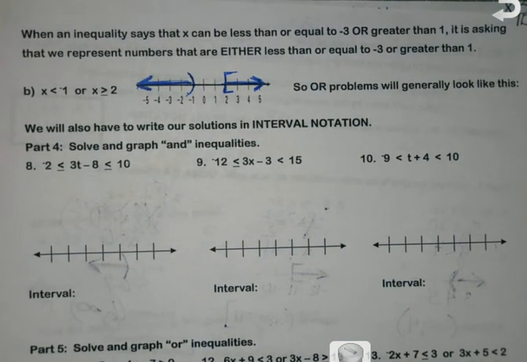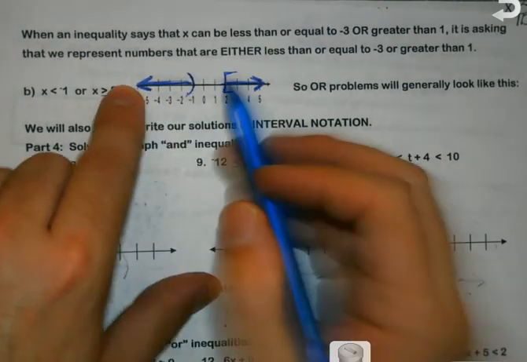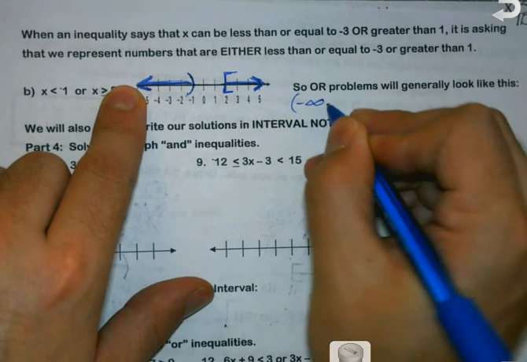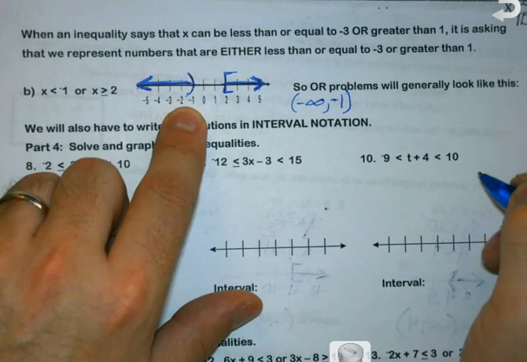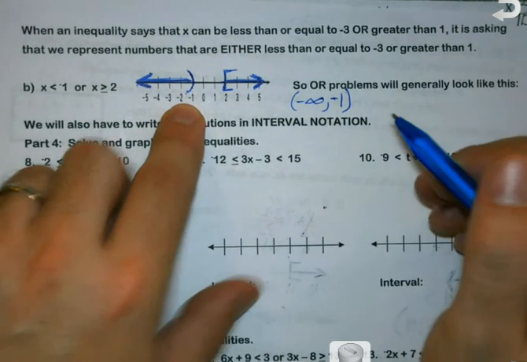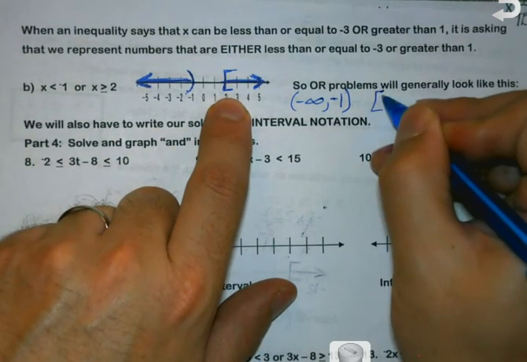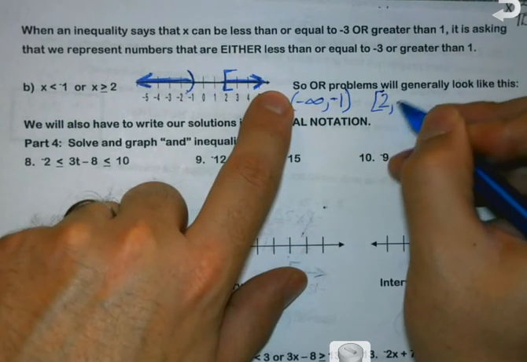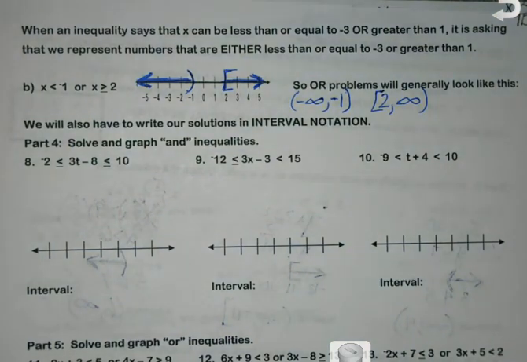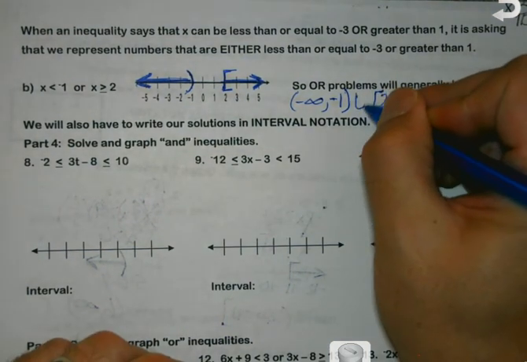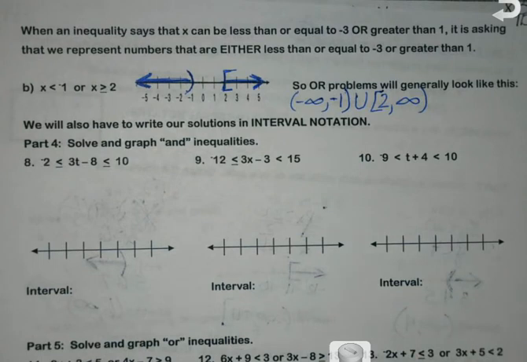Now, writing this one in interval notation is a little more interesting. You're like, now how am I going to show there's a gap here? Well, I'm still going to go from the leftmost point to where it stops for the time being. But then I'm also going to write another part where it starts and go to where it ends. And to let the person looking at this problem know that those are all part of one problem, we need to combine them, which is called a union. So we put the U in the middle to say, yeah, I want both parts of this as my answer. Not just one or the other, but all of it.